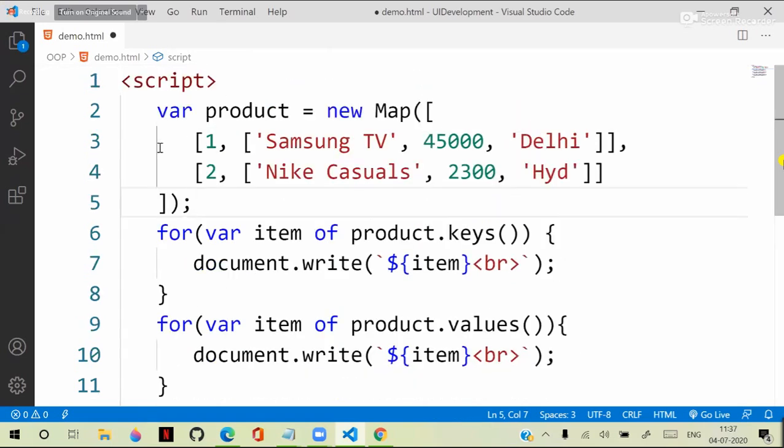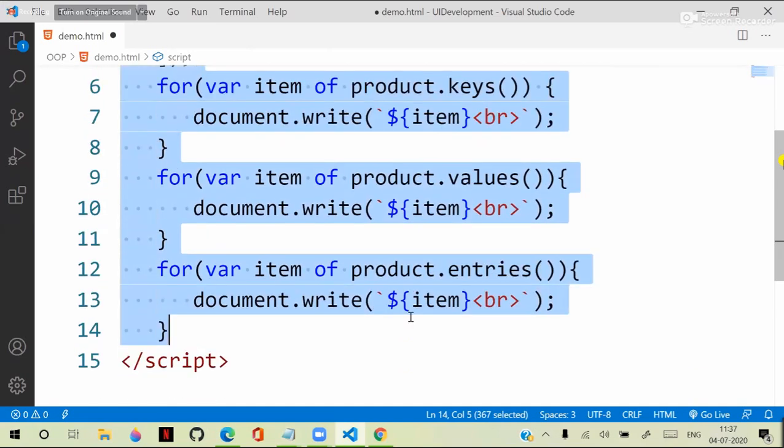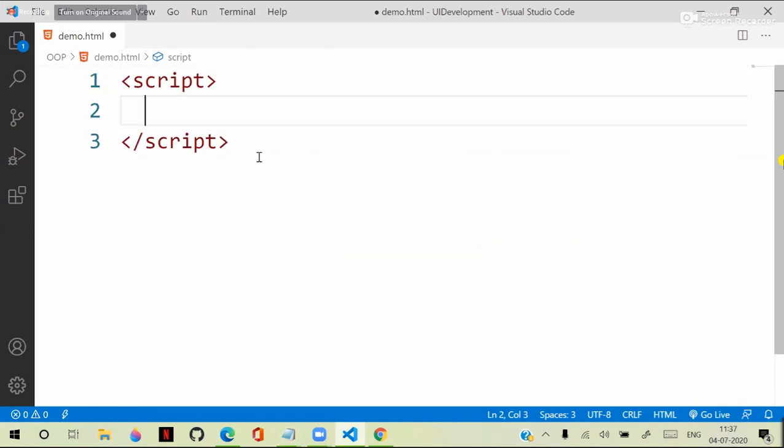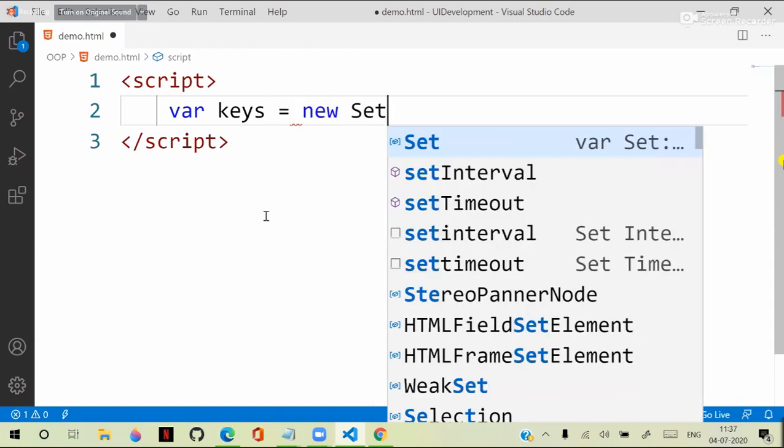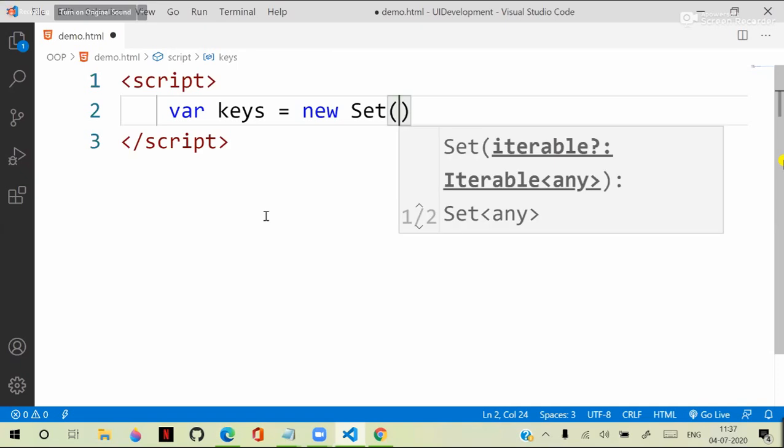Just suppose I will give another example for this: how to configure the set options and define it simply. So just product keys is equal to new Set, and you can define this set with a collection of values.